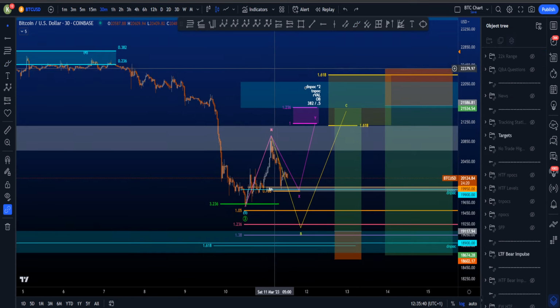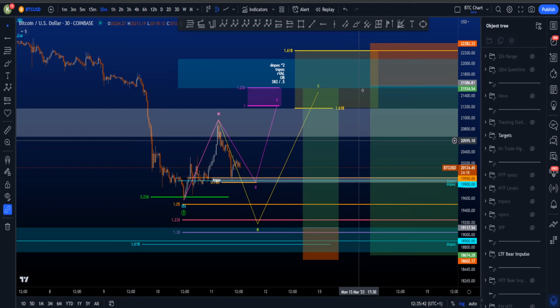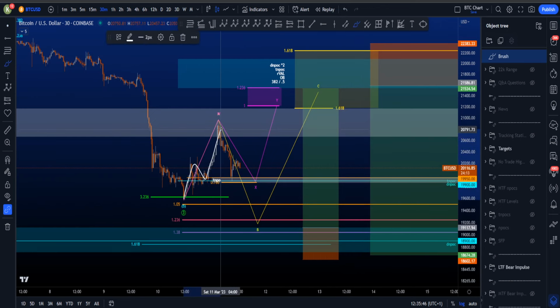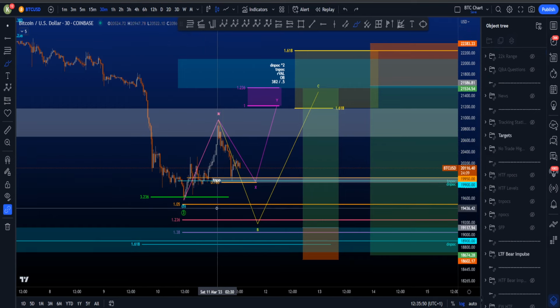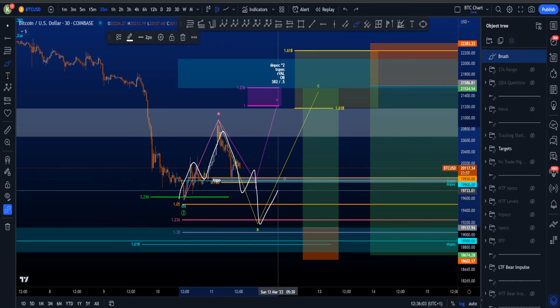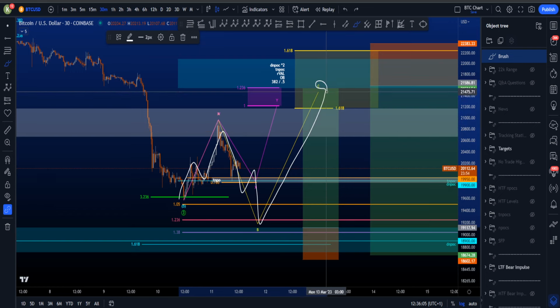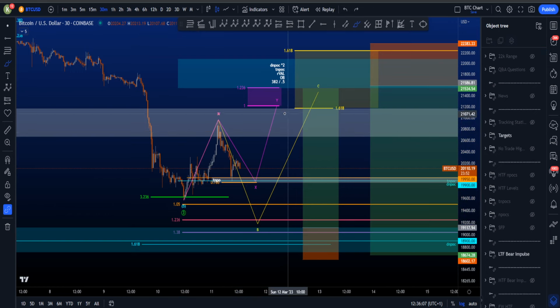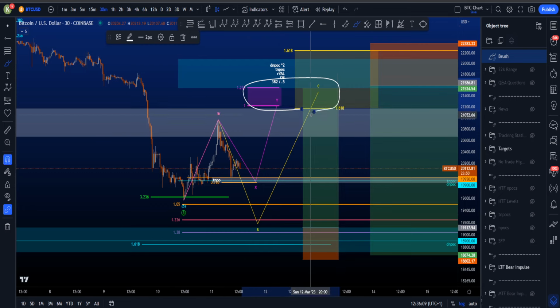Now, as you can see, I have two scenarios, one in purple and one in yellow. And that is based on the fact that the move up over here looks to be a three-wave structure. And then there's basically two other scenarios that can happen now. Either we have a three-wave structure in the X before another three-wave structure in the Y, or this can also become a three-wave structure in the W, then another three-wave in an expanded flat B, and then a five-wave impulsive move for wave C.